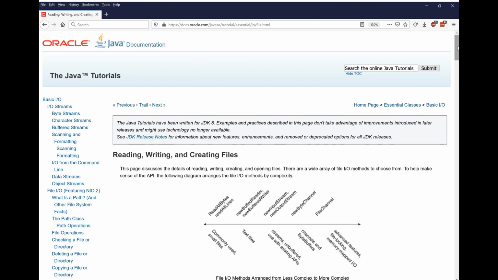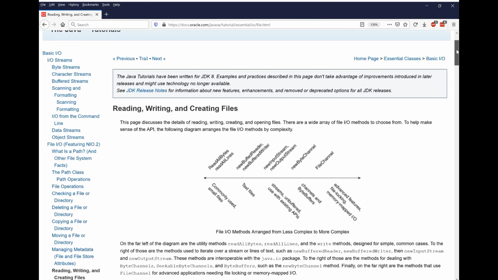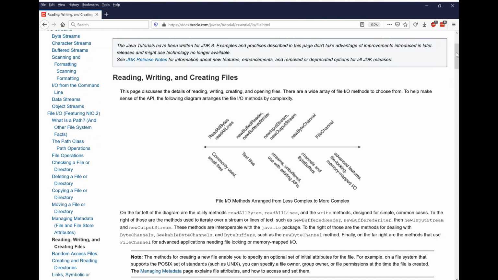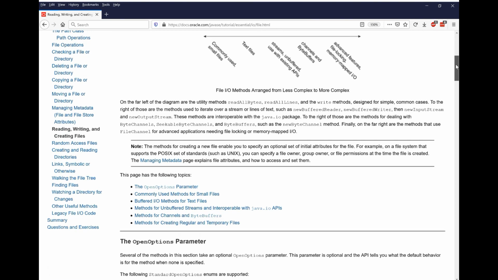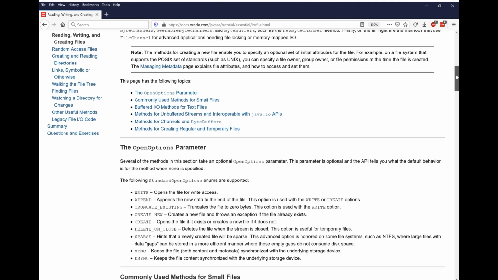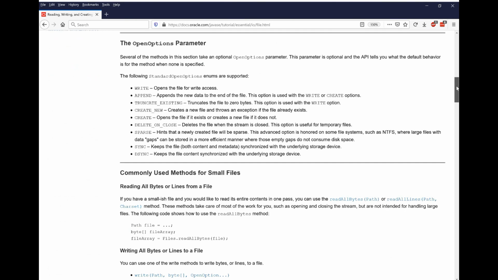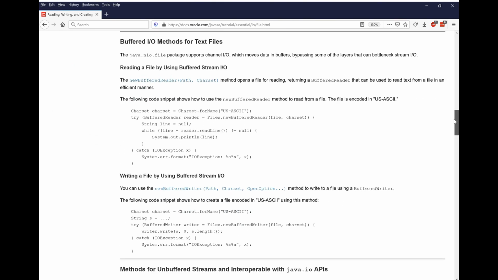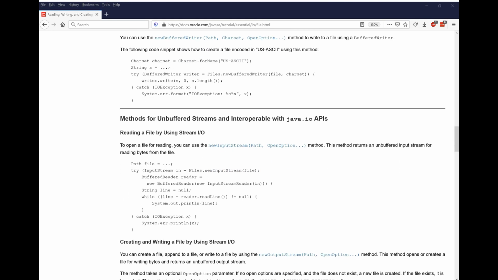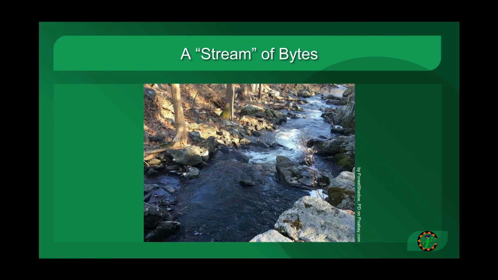First, you should know that there are many ways to read data from a file in Java alone, let alone the other languages. In Java, you have classes like BufferedReader, FileReader, the File class itself. You have utility methods that you could just call and it will wrap everything up for you and give you all the bytes back. You could open it, get the bytes yourself, and then parse the data however you want. Most of these operations operate on some sort of stream of bytes.